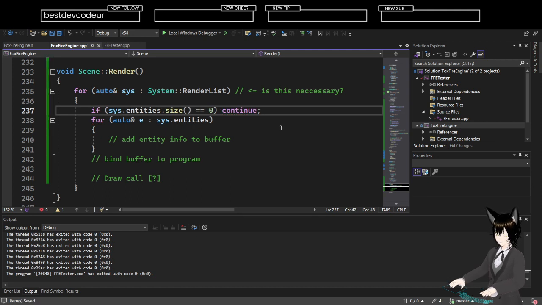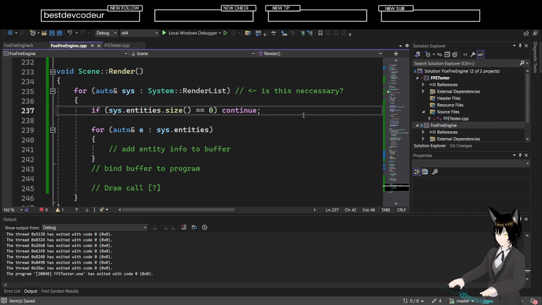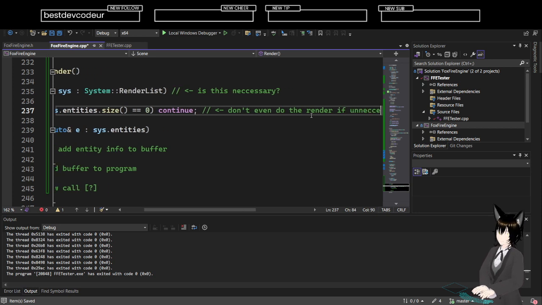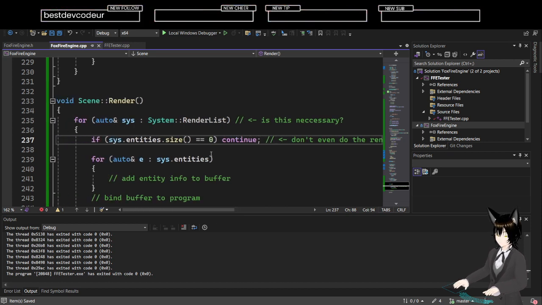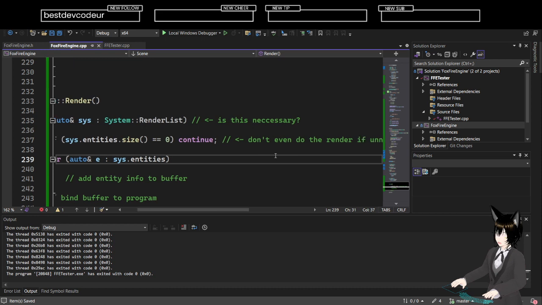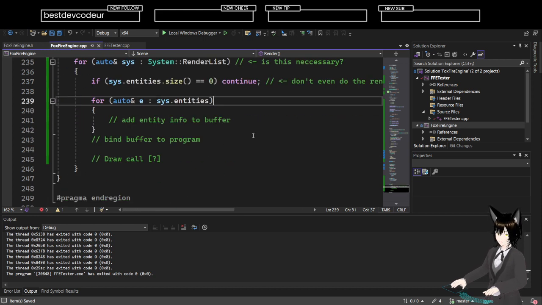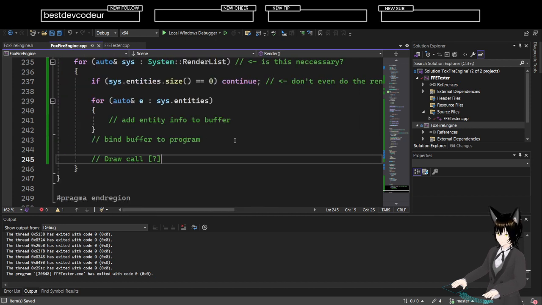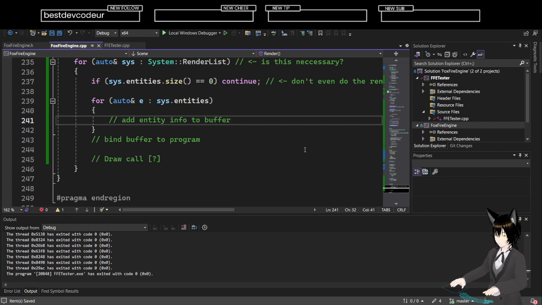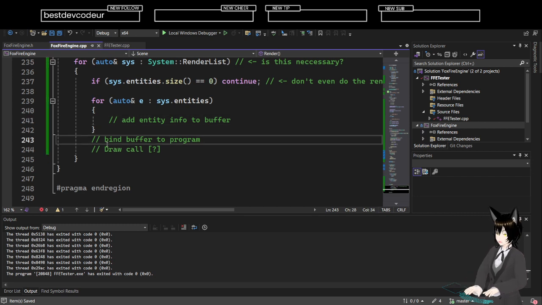This way you skip the render if unnecessary, because if there are no entities to render, then don't even bother going through all the hassle of updating everything and doing a draw call. So for each of these, you add the entity info to the buffer, then you bind the buffer to the program, and then you run the draw call.